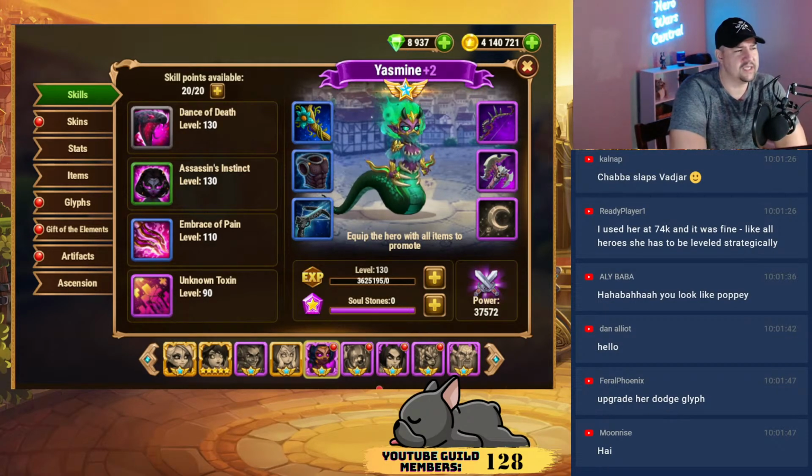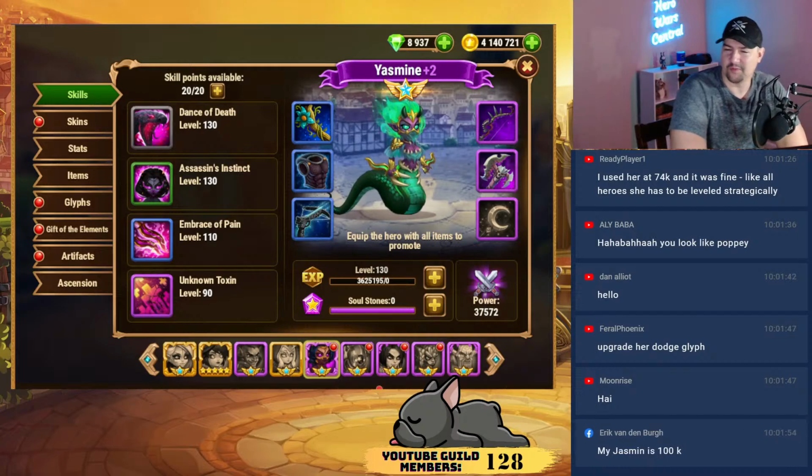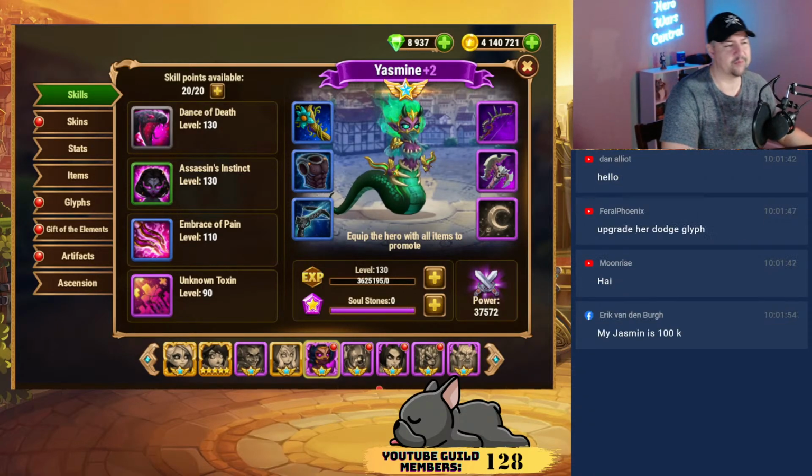We'll do the pet adventure path tomorrow. Maybe we'll fight the boss and everything tomorrow. That'll be fun.